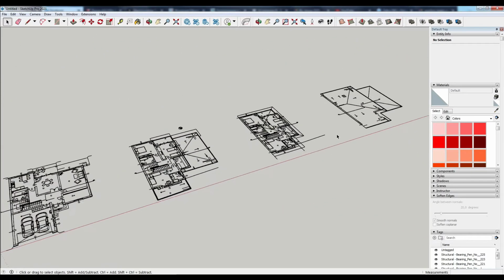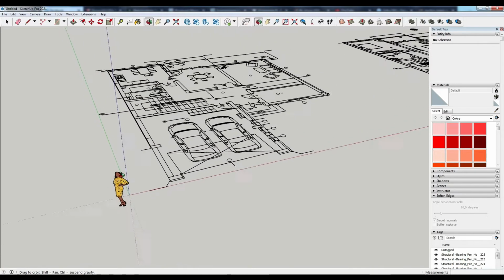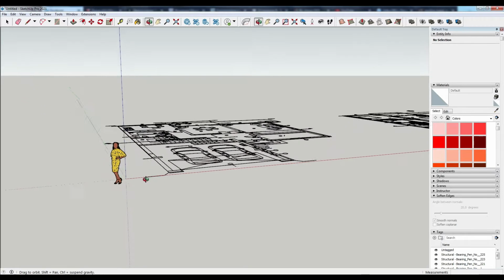You see all the drawings of the different floors. If you now see the size of this woman, you would be absolutely sure that everything as sizes is correctly placed here.